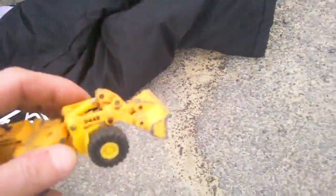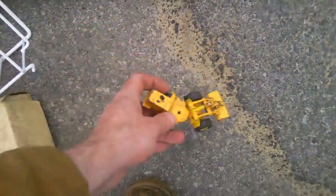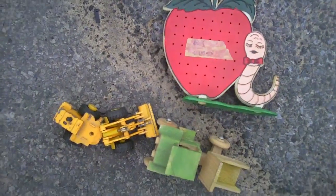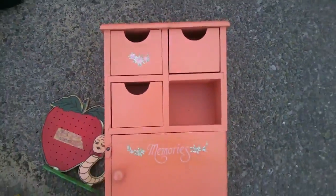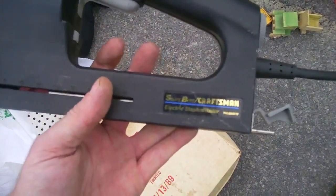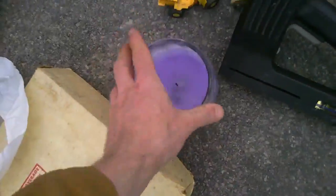We have a John Deere metal tractor — it's missing the seat. There's a wooden car that's missing a wheel, but still, this little one is priced from the 1970s. There's a worm with an apple, a pair of pliers, and this nice little jewelry cabinet. Also a Sears Best Craftsman electric stapler nailer gun and a couple of candles — they're still good.